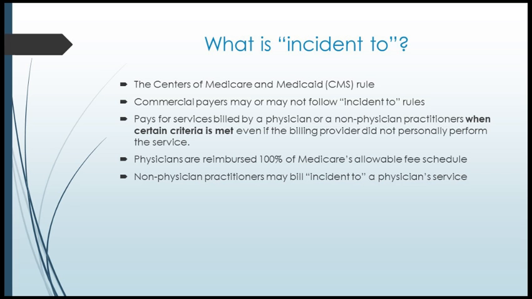Incident 2 is a CMS rule. It states that Medicare Part B, which is the Medicare payer for professional medical claims, will pay for services that are billed by a physician or a non-physician practitioner, even if they have not personally performed that service, as long as certain criteria is met regarding the patient's encounter. When a claim is billed under a physician, Medicare allows 100% of the physician fee schedule for claims processing. Commercial payers may or may not follow the Incident 2 rule, as this rule is specific to CMS.